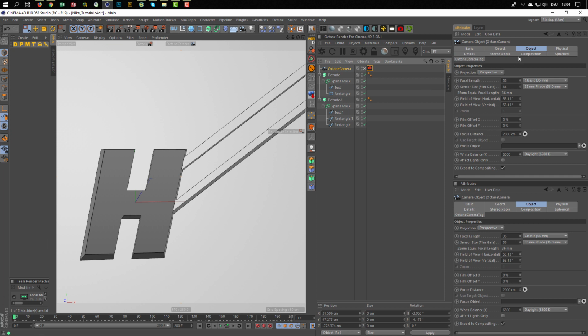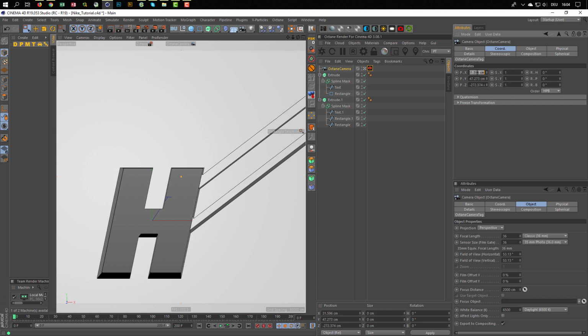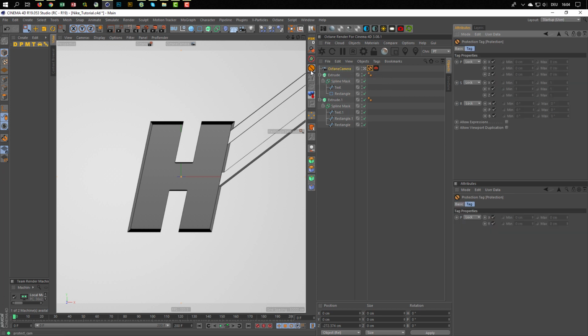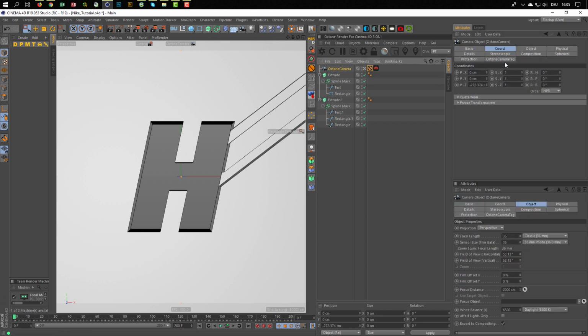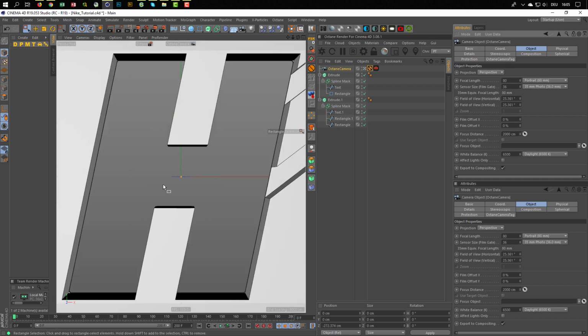So, and then I go to the coordinates. Here I zero it out, and the same I do here. And I make a protection tag on it. No, not now, later. Or I can make a protection tag now, and everything just, not the Z, I want that to be free. So, and I want another focal length. So I go to the camera and say maybe 80 and go back.